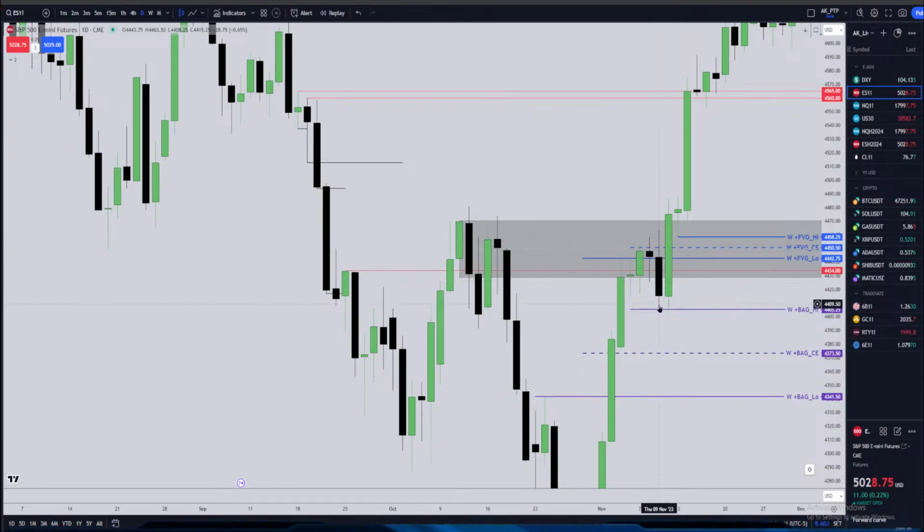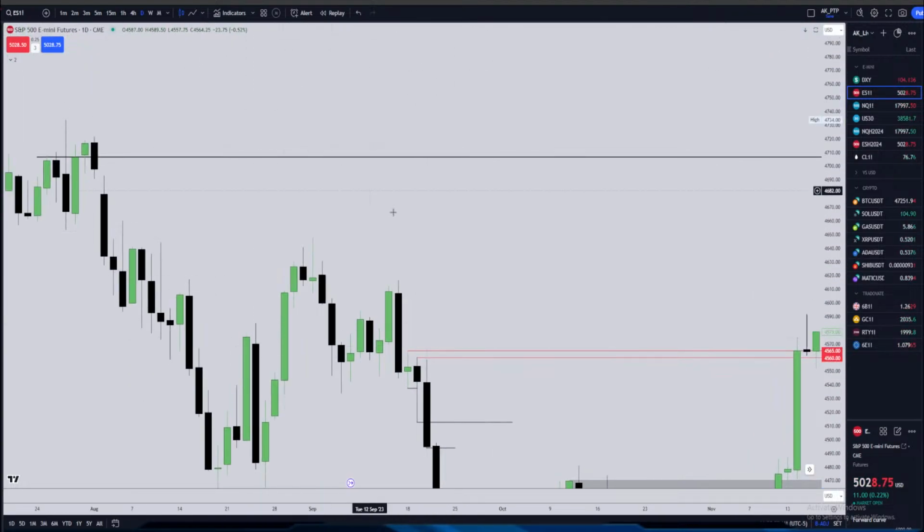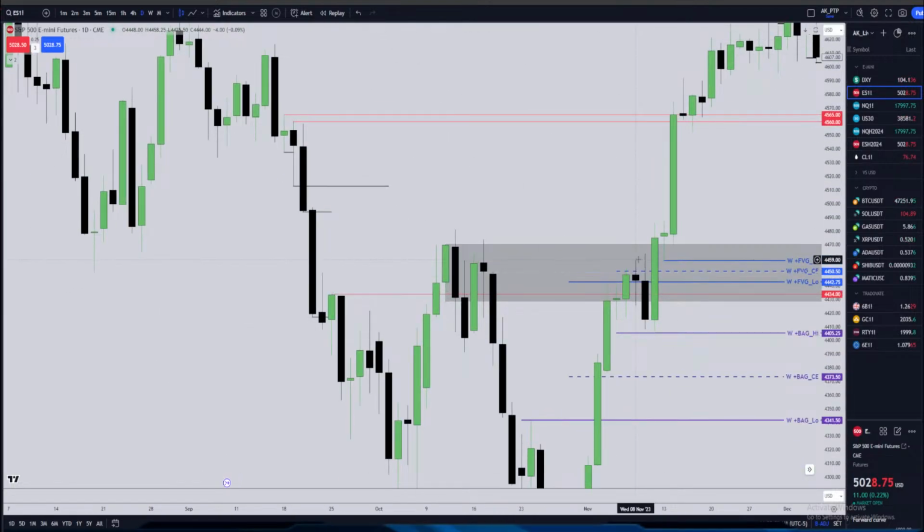Market came, took the sell side, closed below. What is the next day's target? This sell side. But overall market is bullish. It's going for those external and those due liquidities. Okay, so what market did is market took the sell side liquidity first. Go to this day, any time frame, maybe 15 minutes, hourly, wherever you are able to see the low. Look, it first took the sell side.